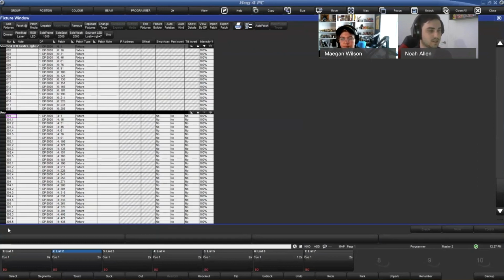But in this case, with these Unos where they're each individual fixtures, there's not a master fixture, so you actually want to type in the point one number first. I'll say 301.1, so that's my actual first fixture, and I'll say slash to denote parts, and then five parts, enter. Now it will go 301.1, 2, 3, 4, 5, and once it hits that fifth number, it'll reset and go to 302.1, 2, 3, 4, 5, and so on and so forth.